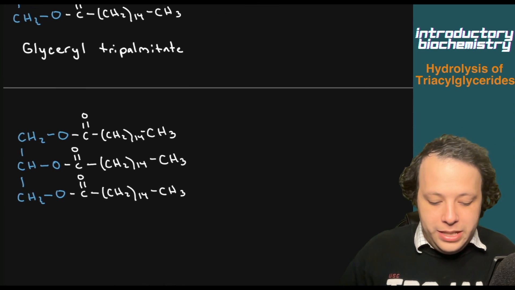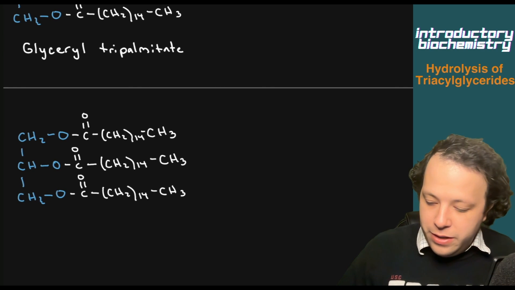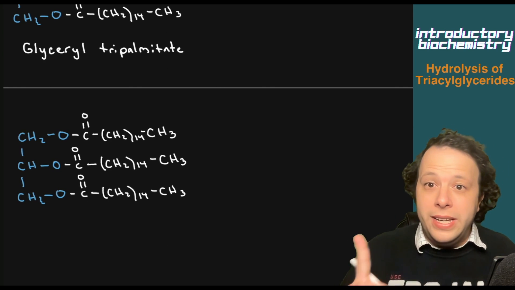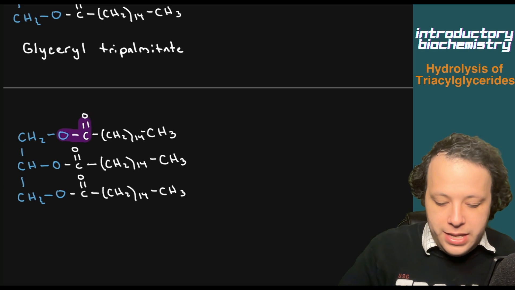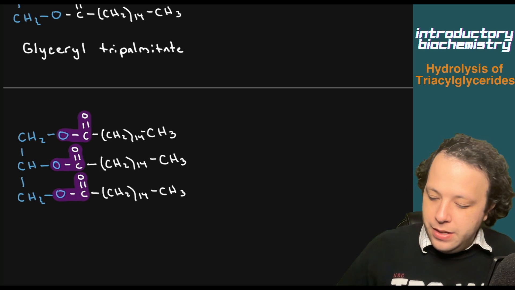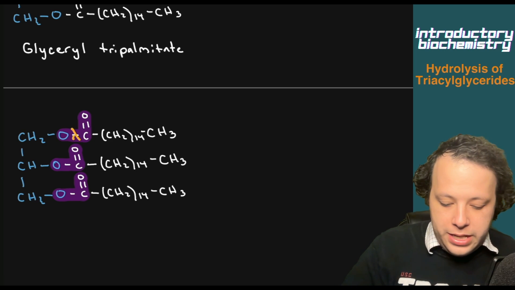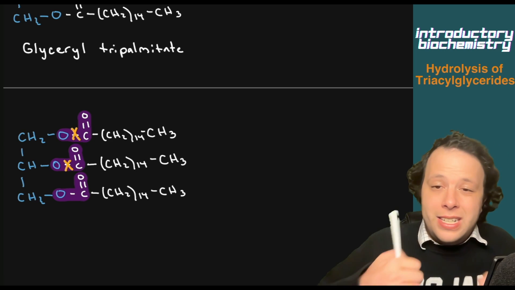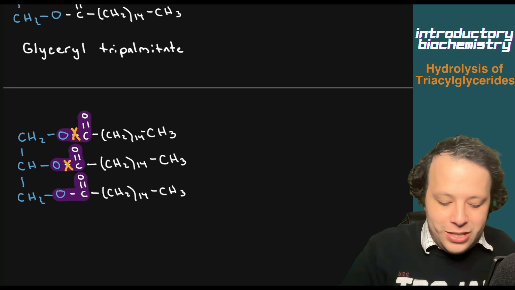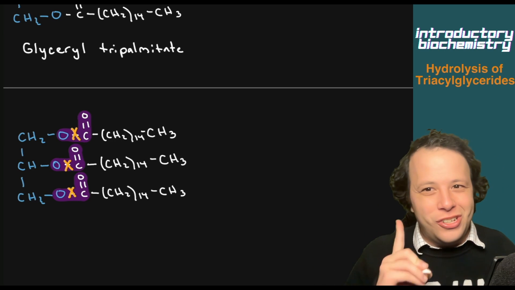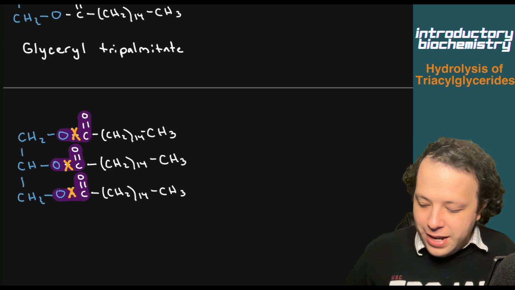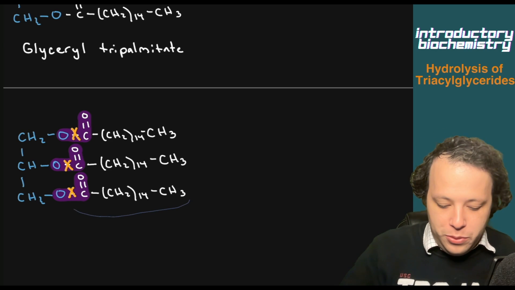If I cut it where it's weakest, it's at the ester bond for all these structures. We're going to cut at this carbon-oxygen bond because the electrons are pulling in both directions. It's ready to be broken under the right conditions, and basic is just right. When that happens, we're pulling it into two pieces.